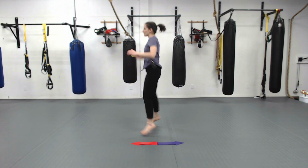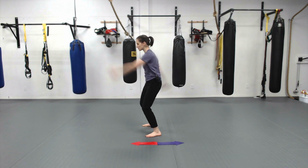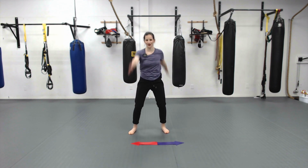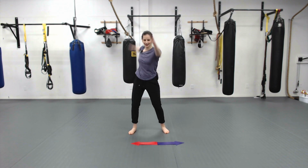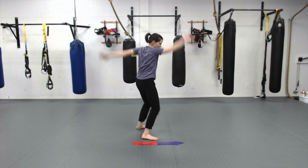Well done, guys. Keep it up. Nice big exaggerated swings. Just like those flips, you want your fingers nice and wide, really helping you to drive the power through those arms. Well done. Only 45 seconds of speed. There we go. There's your beat before you know it.